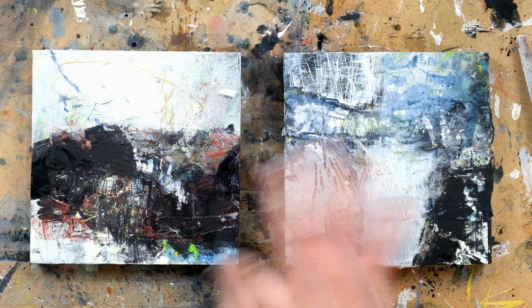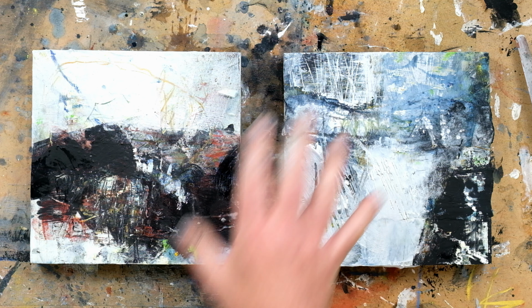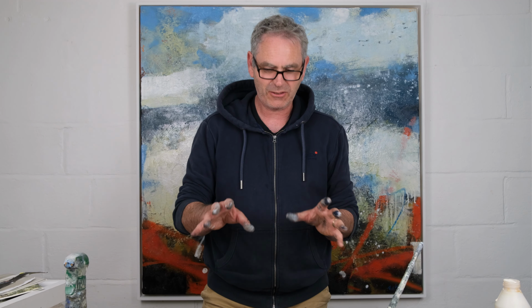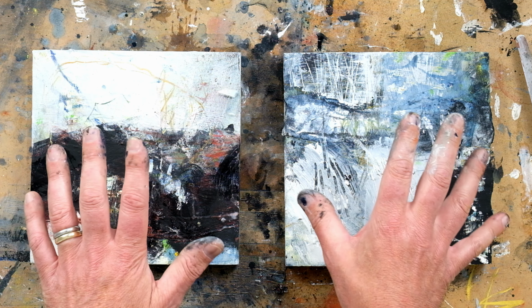Okay, so I have a couple of new layers on there. They were a quite interesting stage before. Sometimes I quite like where they get to, but then if you know a painting's not finished, you've got a choice, haven't you? You've got a choice to leave it unfinished and then you've just got an unfinished painting. Or you can just push on through and keep trying different things and run the risk of messing it up, which is why I like to work on more than one at a time.